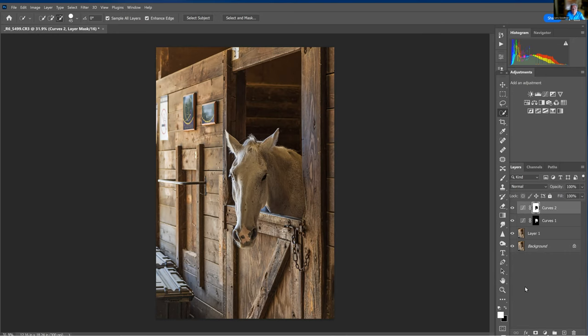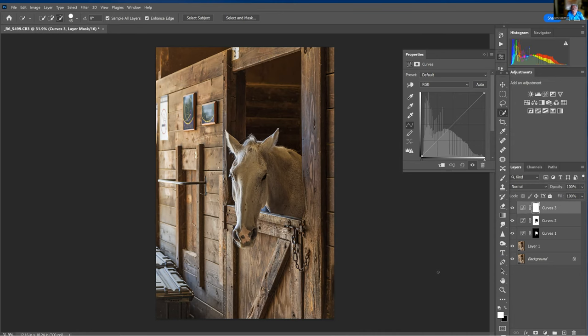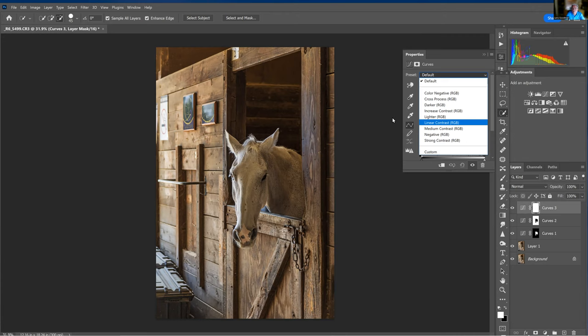Okay, that's also on curves. So you come down here, hit your adjustment, come up to curves, hit your curves. Now, again, the Photoshop teachers will say, well, put three dots on your image and then make yourself an S-shaped curve. And oh, God, you're just going to drive yourself crazy figuring that out. So don't do it. Just hit the drop-down menu, and you've got four choices. You've got increased contrast, medium contrast, strong contrast, and my favorite, linear contrast.